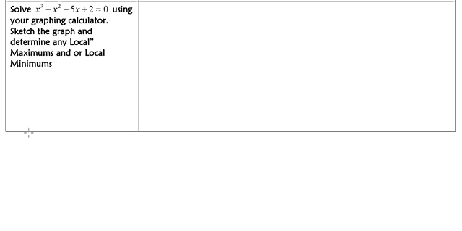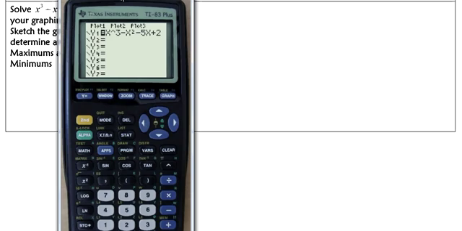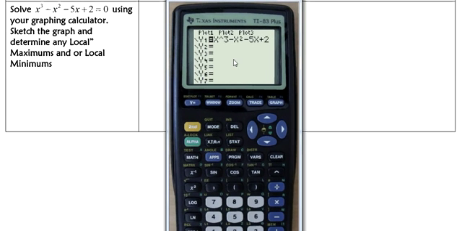So I'm going to bring our calculator up here. And I've typed the equation in already and set it equal to y, because we're going to graph it. So hit graph and there it is. So we've got to figure out where our local maximums and local minimums are. And actually I want to take this chance to show you how to find your roots as well.